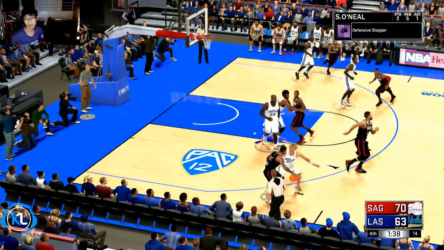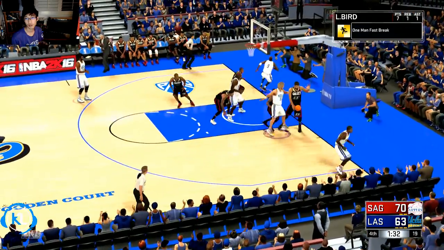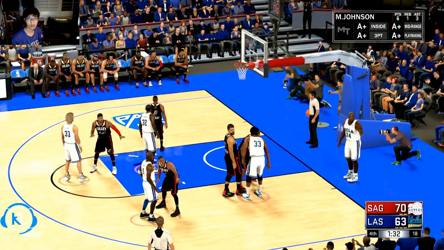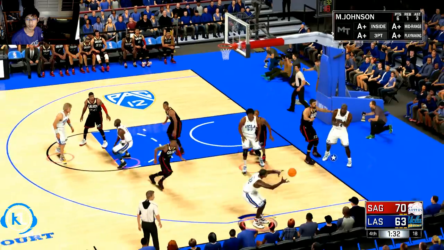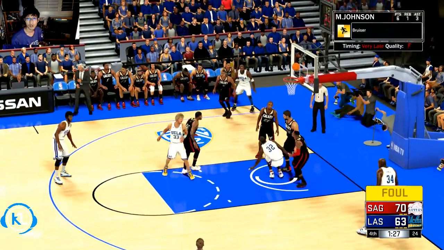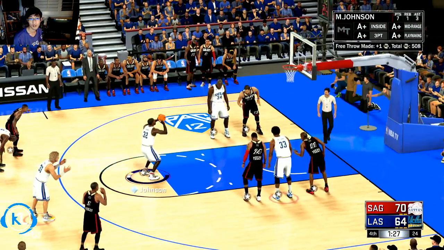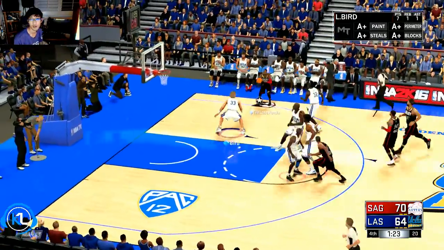Gasol kicks to George. Stolen by Bird. From 11 feet away. And that one goes out of bounds. Last touch by Gasol. Here's Johnson. And so he draws the foul on the shot. A trip to the line to shoot 2. Nice work to get it inside and draw the contact. Exactly. The defense determined not to allow the easy layup right there. They'll settle for making him earn the free throws.